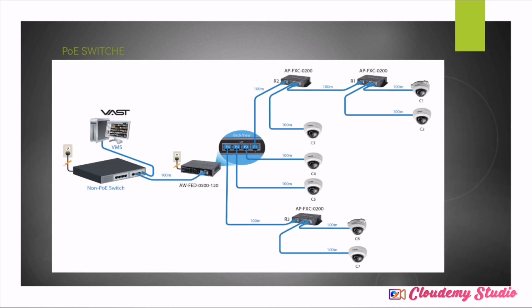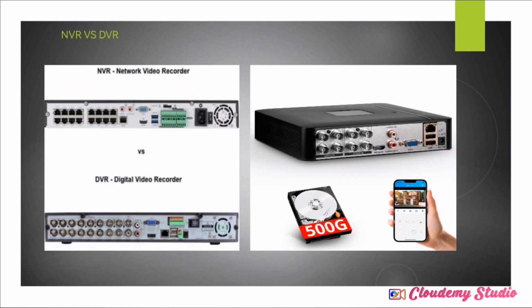Let's proceed. For PoE switches, as you can see, this is the PoE switch. Here they have extended, and from there they have connected these cameras. As you can see, it's just the connection that is there, nothing to complicate you guys. Let's proceed. Then here we are back now to the NVR and the DVR.